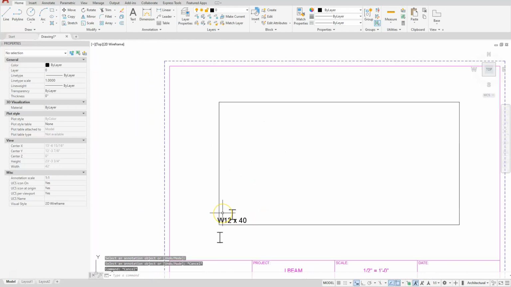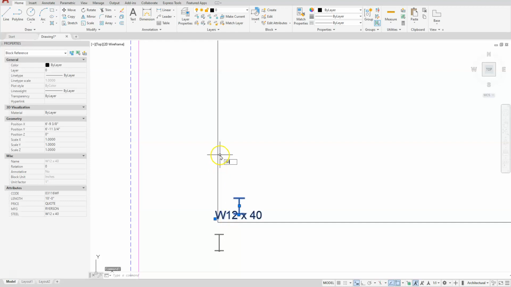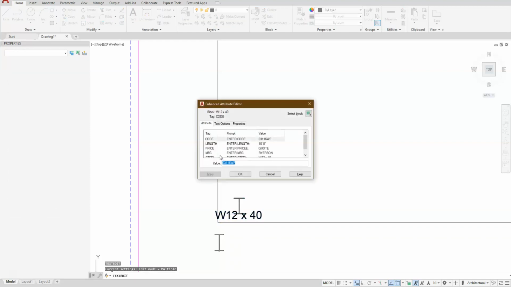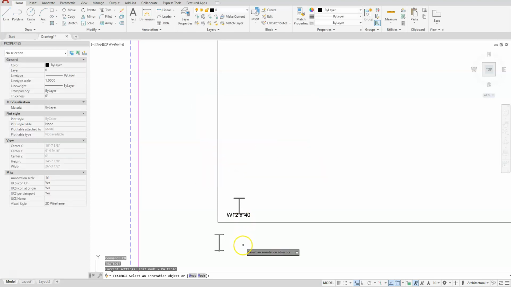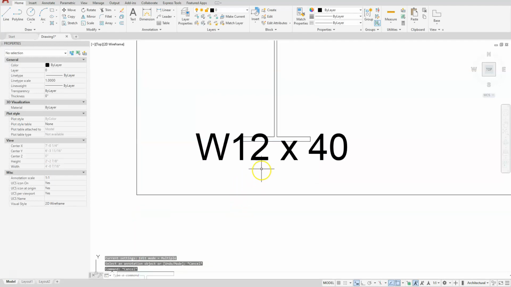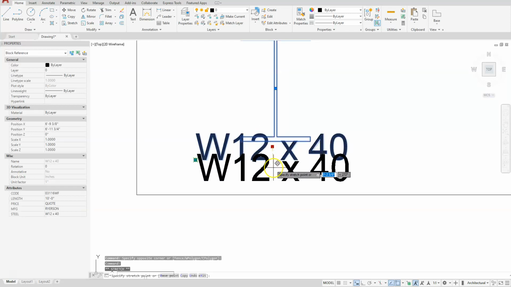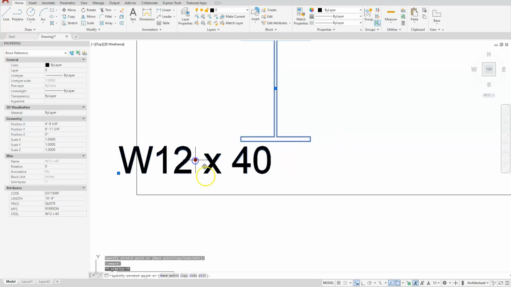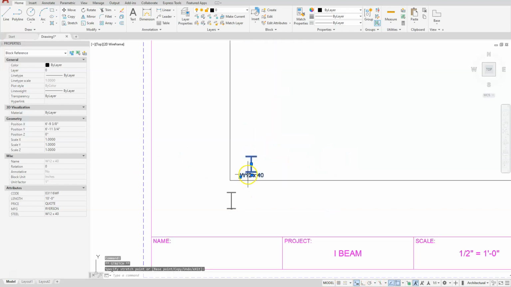Now you can see on this drawing that this is going to be a little bit too big for it, so let's go ahead and make the text height 0.125. So go ahead and select it and use the edit command. Make sure that you have steel highlighted, text options, and make this value 3. Next, I need to move this text, so select your text, select this grip, and then you can position it where you want it. Sometimes these O-snaps will snap it to other locations. You can either turn that off or just readjust it until you get in the right place.